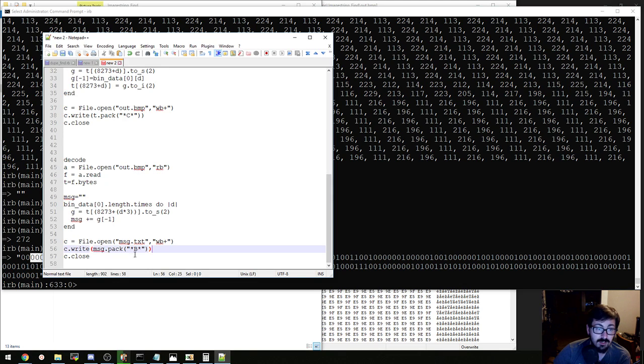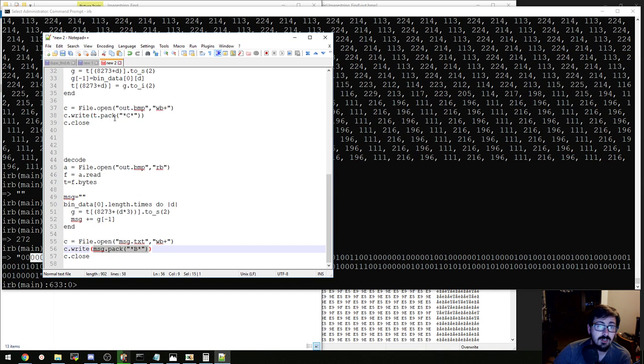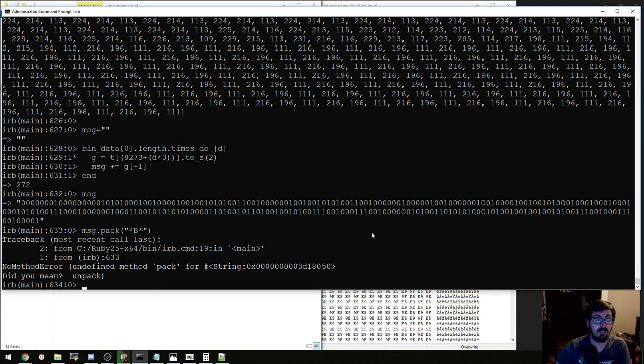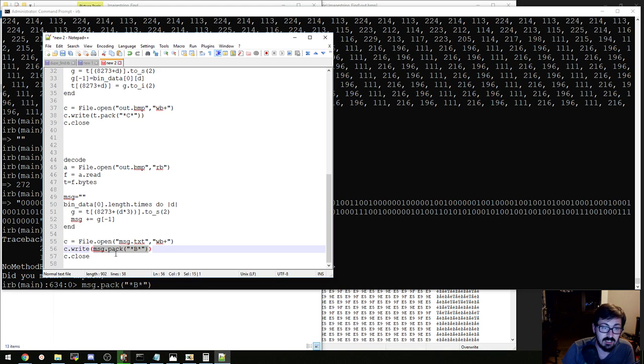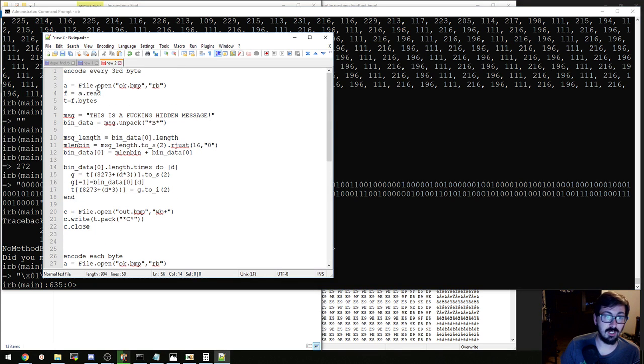you'll see that if we do this, oops, damn it. Oh yeah, it's not that, it's this. You'll see that we have 0100, which is our length. This is a hidden string, which I want to grab for future reference up here. It's not message, it's string. There we go.